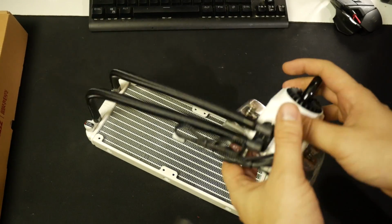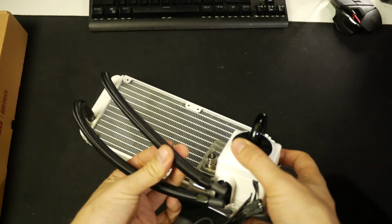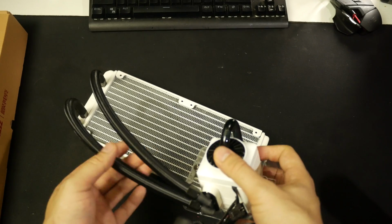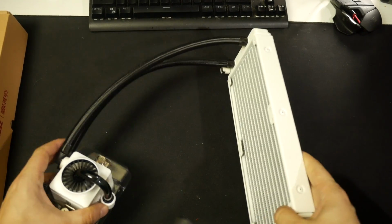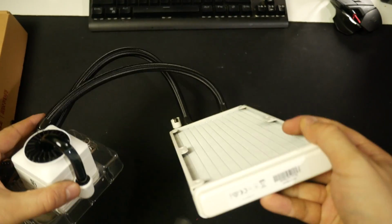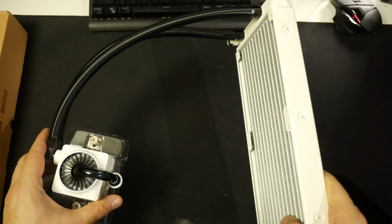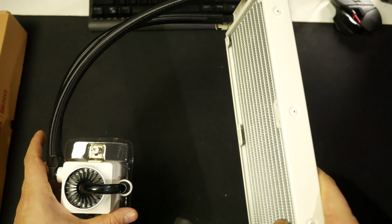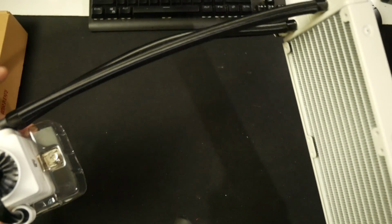Right, we're going to leave that on for now. Pre-applied thermal paste. I'm going to do a full review of this, and I think I'm probably going to put it on the 2600 at 4.2 gigahertz for benchmarks as well, so we can see how it goes. Now, just look at it. It's beautiful. That is the closest thing you can get to not building a custom loop. That's just beautiful.